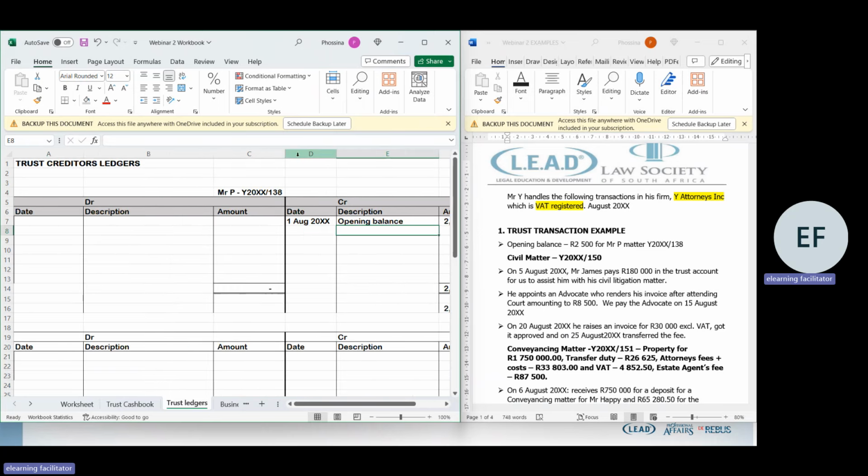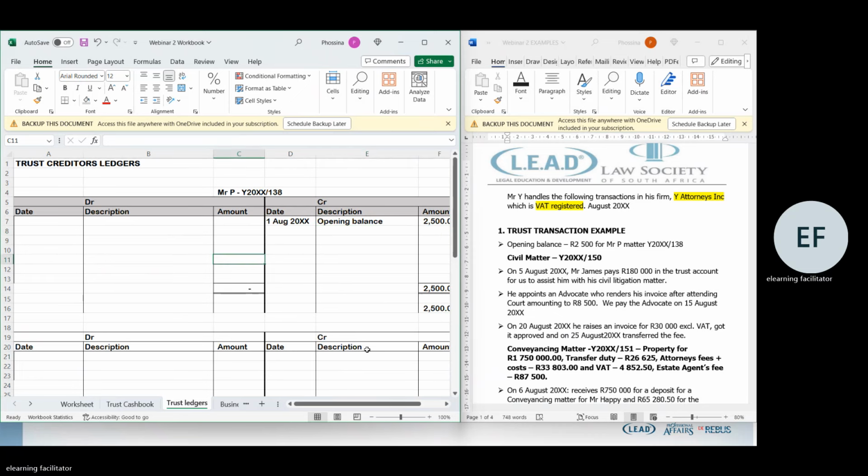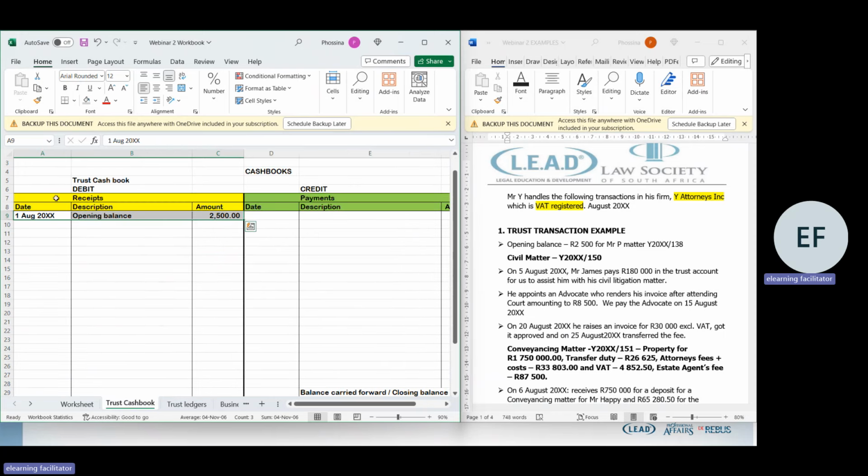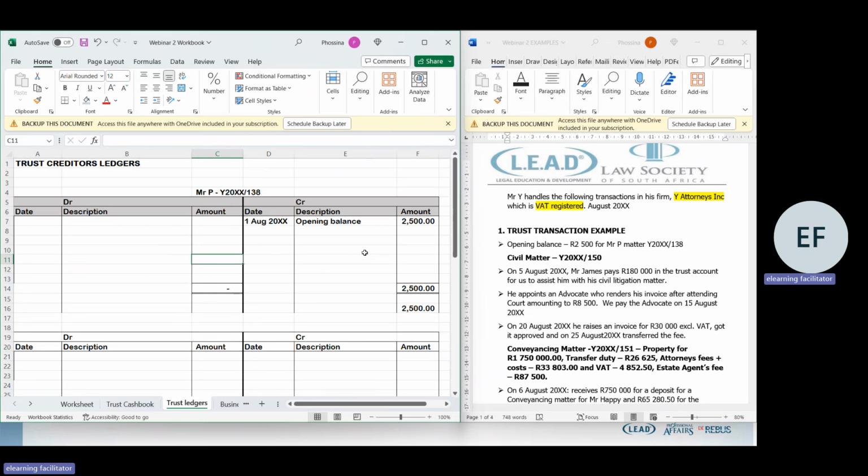I'm going to minimize our sections, especially this one of the amount, so that we can have space and our ledger can be visible when I'm illustrating. Okay, so we have done our double entry recording, debit and then credit. So for every transaction, make sure that we've got a debit and we've got a credit. Okay, let's move on to the next one.